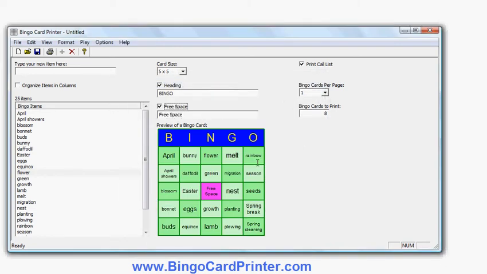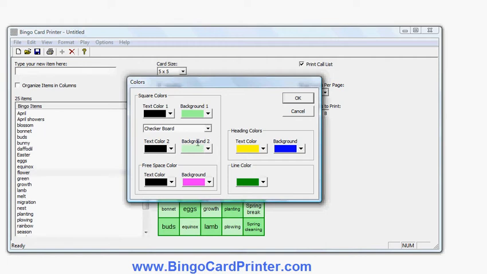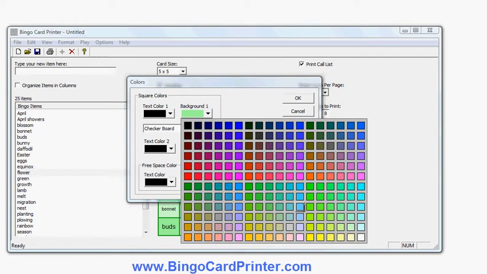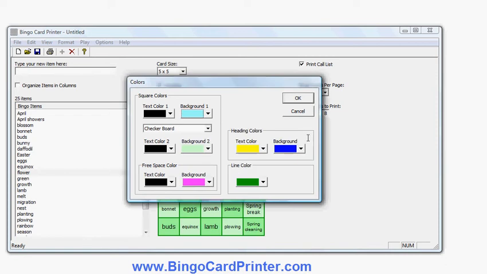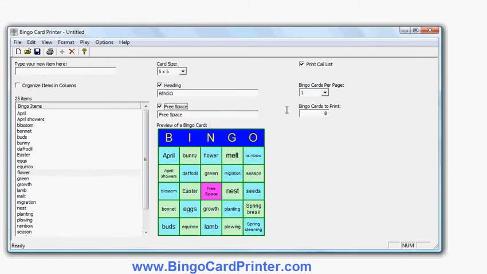Okay, there's my sample. I must have made a mistake with the colours there, if I go back, because I think I've got too many greens here. Yeah, I was going to choose light blue rather than light green, so I must have clicked on the wrong one there. Let's try that there.